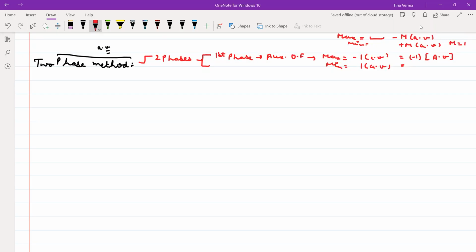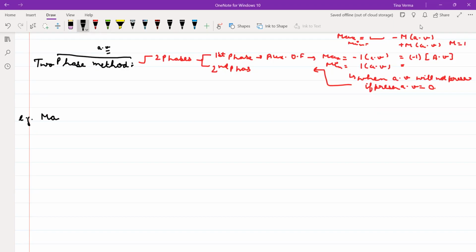So you can also go in that way, and we will proceed to the second phase only when the artificial variable is not present in the table. If it is present, then the artificial variable should be 0. We can delete that variable, which will be the leaving variable, and we can decide one more basic variable. Only then can we proceed to the second phase, right? So we will start with an example.